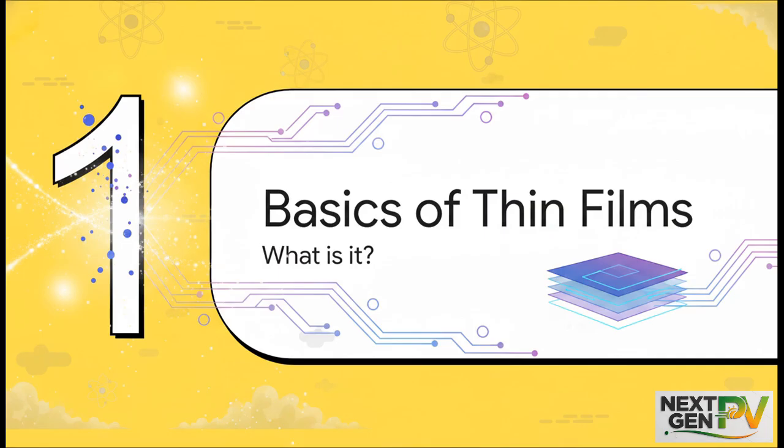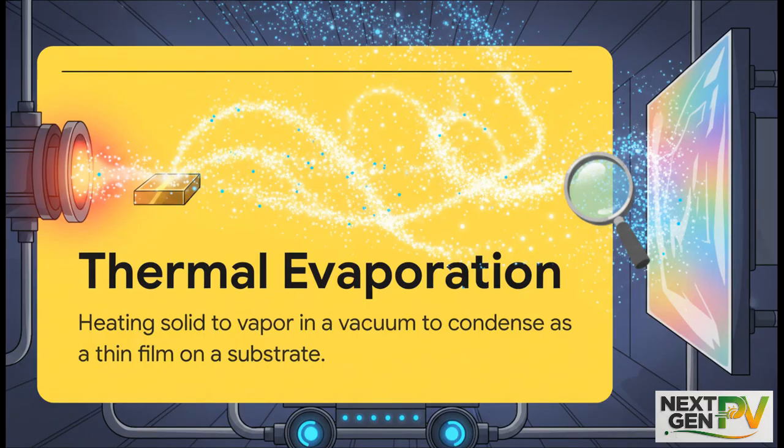All right, let's kick things off with Section 1, the basics of thin films. At its core, thermal evaporation is a key technique in a family of processes known as physical vapor deposition, or PVD. And the concept is beautifully simple. We take a solid chunk of material, say a piece of aluminum or gold, and we heat it up inside a high vacuum chamber. We keep heating it until its vapor pressure gets so high that atoms literally just start escaping right off the surface. Those vaporized atoms then fly through the vacuum until they smack into a cooler object, which we call a substrate, where they instantly condense to form an ultra-thin film.